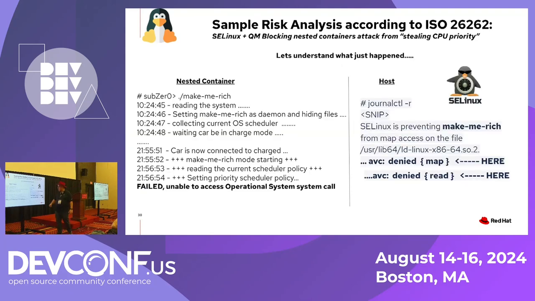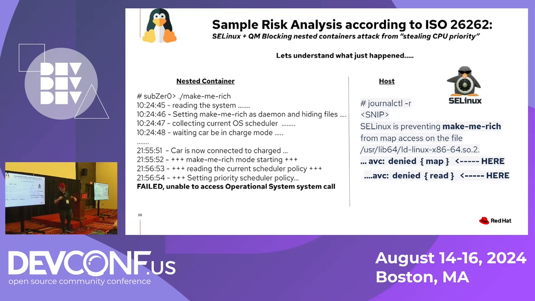But guess what? It's SELinux. Don't watch, SELinux. So SELinux prevented the attack. As we can see here, the hacker tried to access it, yet was denied, failed. And in the host, or in my car, I accessed it and saw that we had a denial. So we are doing our homework. SELinux prevented it. Yes, it's denied.